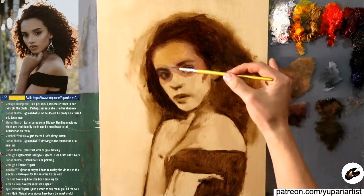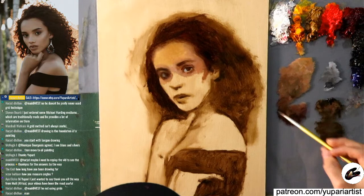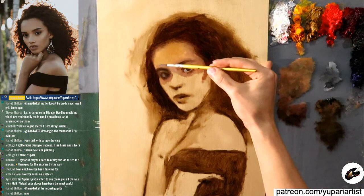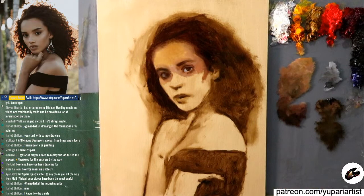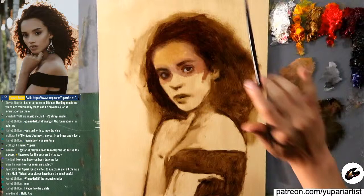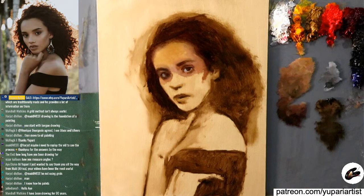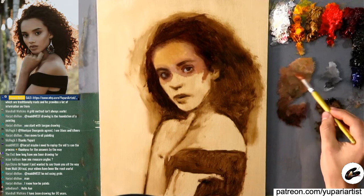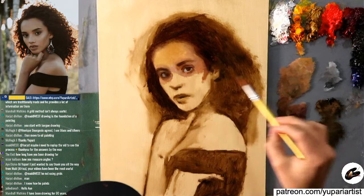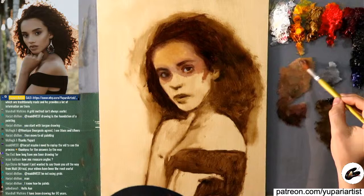And I'm not always this slow to begin with. I just took a lot longer with the envelope, the beginning of this painting, because it's a little more complex. Here it looks like I haven't made any progress, but believe me, just getting the shape right is a lot of progress to have in a painting. And now I'm going to move the lower eyelid up. And remember, you can always add as many details as you want later, but the hard part is the basics. The basics are the hard part.